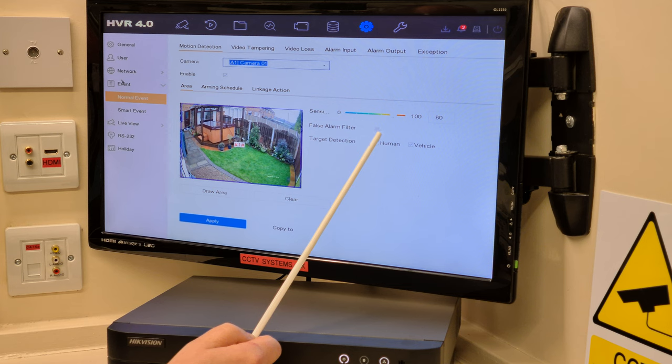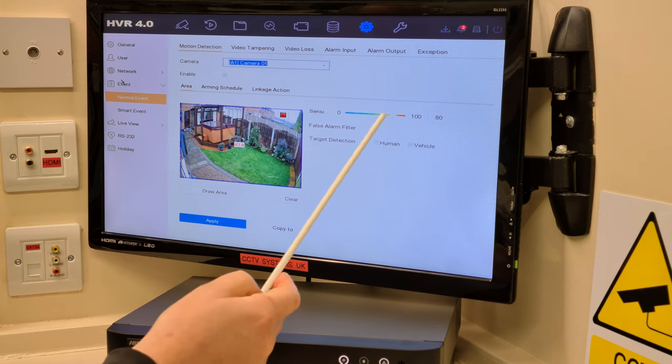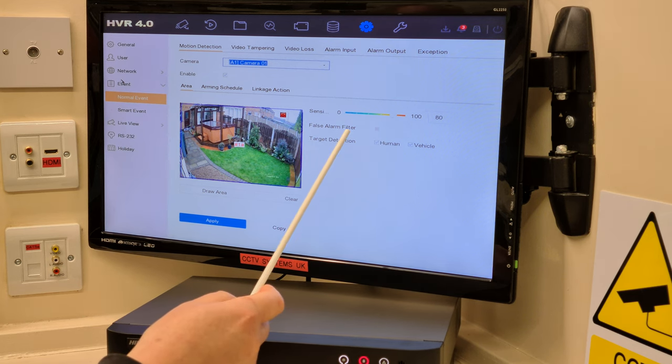False alarm filter. It won't let me tick that, it's shaded. Why? The camera that's outside is a camera that's been on test. It's a Hikvision ColorVu camera, 5 megapixel with a wide angle lens, and it is the first of the POC compatible, powered over coax, ColorVu cameras, but it will run on standard DVRs as well, hence the reason why it's working on this AcuSense. So, set at 80%. False alarm filter, it doesn't have a PIR on it, which I've just explained because it's one of the new POCs.